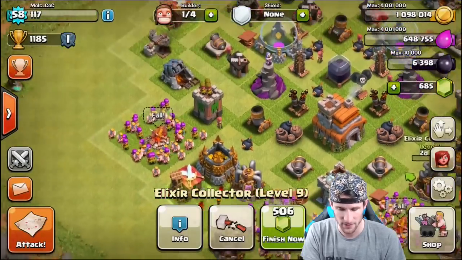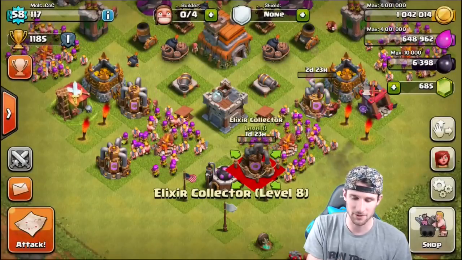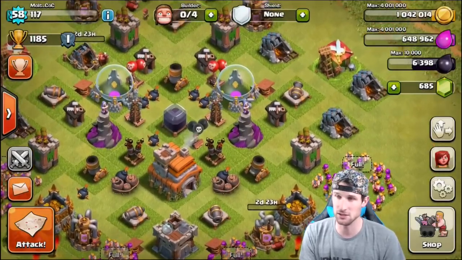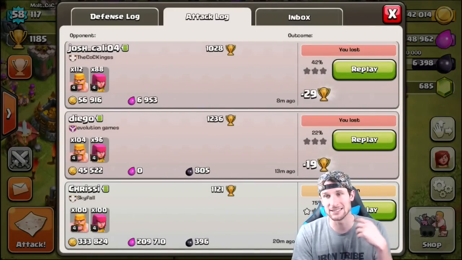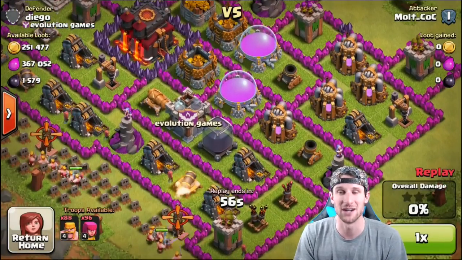Oh, no, I didn't want to move that. Do I have another one that's level 9? Yep. Well, that was level 8. We're going to upgrade that. We don't have any walls on this account, guys, so we don't have anything really to spend our gold on except for upgrading those elixir drills, which is okay. But the biggest thing that we're going after right now is the dark elixir. We've got to get it because we have got to upgrade our king.